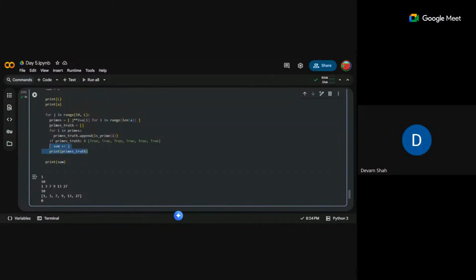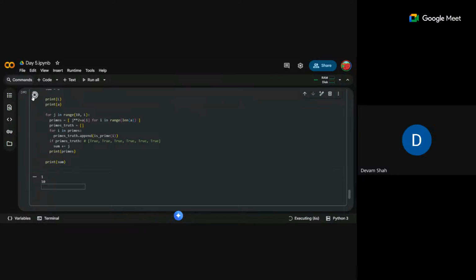Why is primes truth not printed? So for I in primes, let's print primes first. 10, okay, not 10.